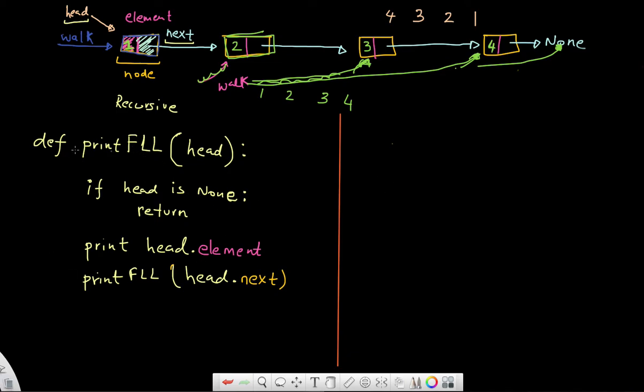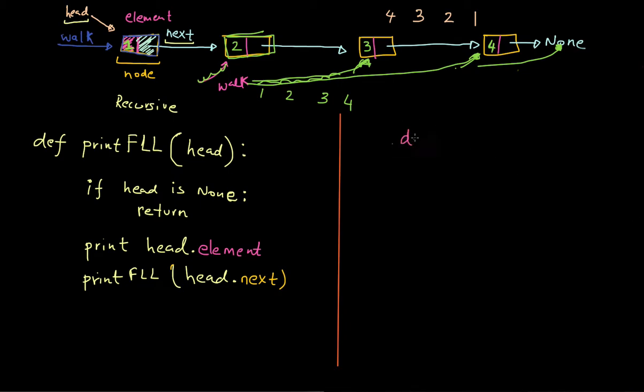So this is the code for printing the forward order of my linked list. On the next one, I'm going to write a recursive implementation for printing the linked list in reverse order. So let's start that function. I'm going to say def print, instead of calling FLL, let's just call RLL. And again, this takes in a head, because that needs to get printed. Head is pointing to the first node of my linked list. And let's start with a recursive case here.